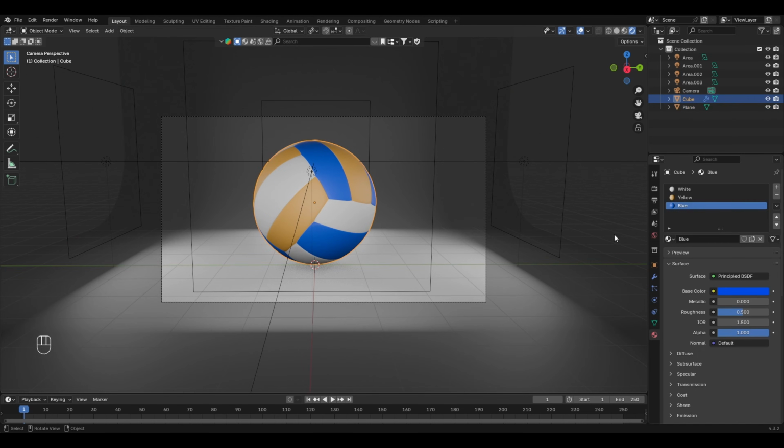And maybe let's reduce the roughness to give it a shiny color. Do it for all materials. Okay, here it is. Our ball is ready.